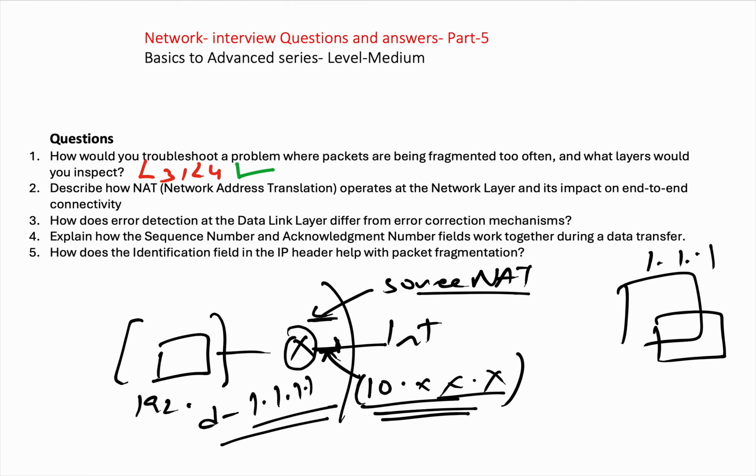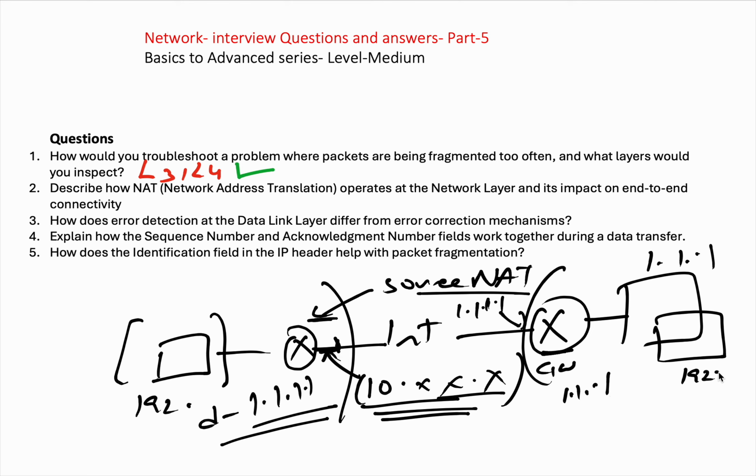Now, where the destination NAT happens: similarly, if you have a gateway here, with the internet in between, you're trying to reach 1.1.1.1, but this interface holds that address. So your gateway will translate 1.1.1.1 to, for example, 192.168.2.0 series. This is called destination NAT, because the destination IP address is being changed.